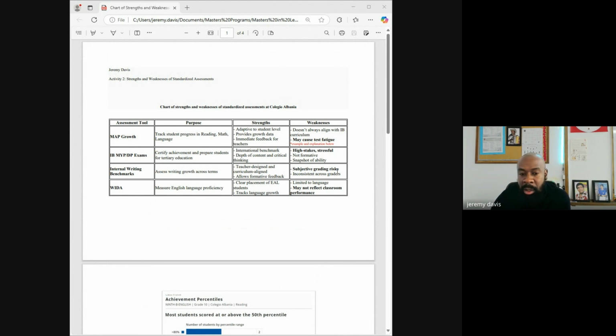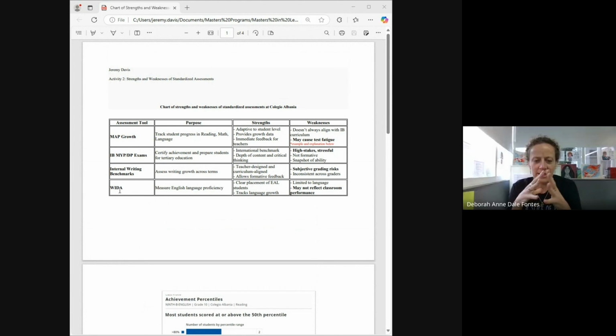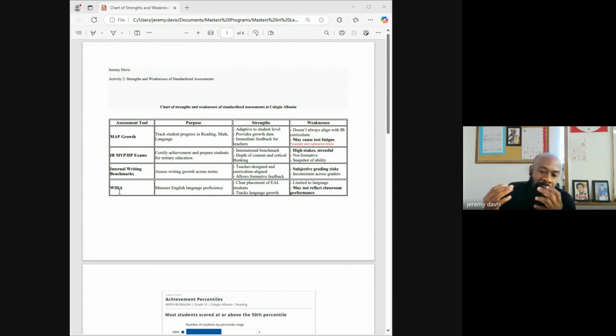Students may do well in some aspects but not in others, and then they have to get an overall grade, which may not be fair in some regard. It can also be inconsistent across graders, so we try to norm on some things. My co-teacher, who's teaching another class, is looking more for grammar and punctuation, and I'm more looking for depth of analysis. So how do we norm and align on that? We do as best as we can, but sometimes, unfortunately, we drop the ball.